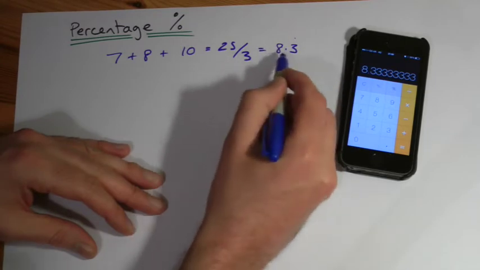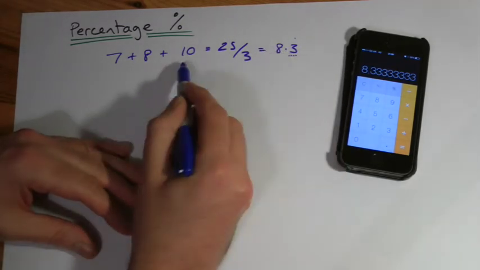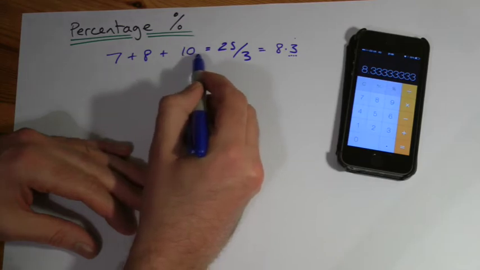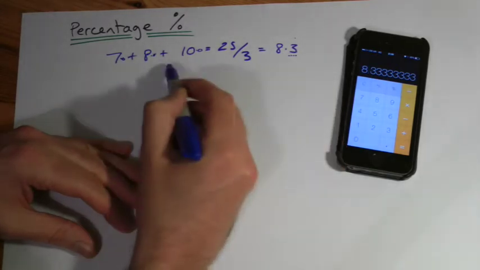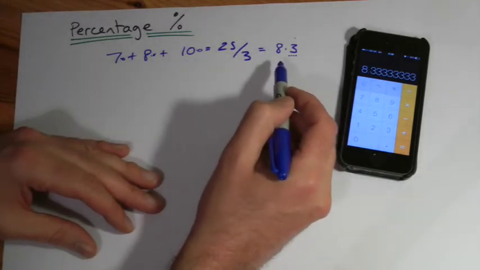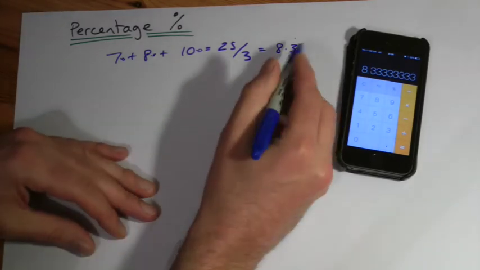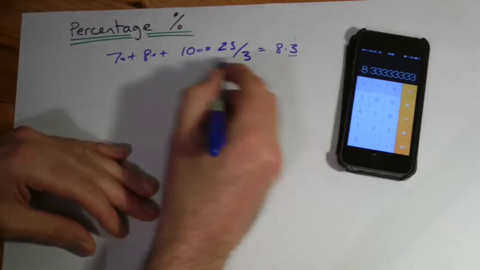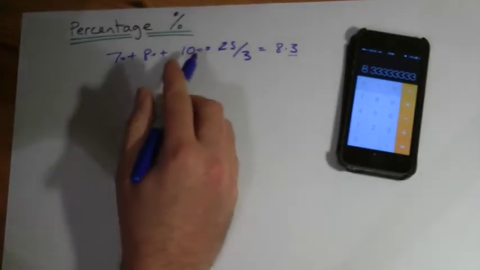Round it off. Usually you would round off to one more decimal place than the data you used. So here I've gone 8.0, 10.0. I've gone to one more decimal place. That's usually a safe bet. If you're in any doubt at all, go to 2 decimal places. But the rule is, go to 1 decimal place more than your smallest value.